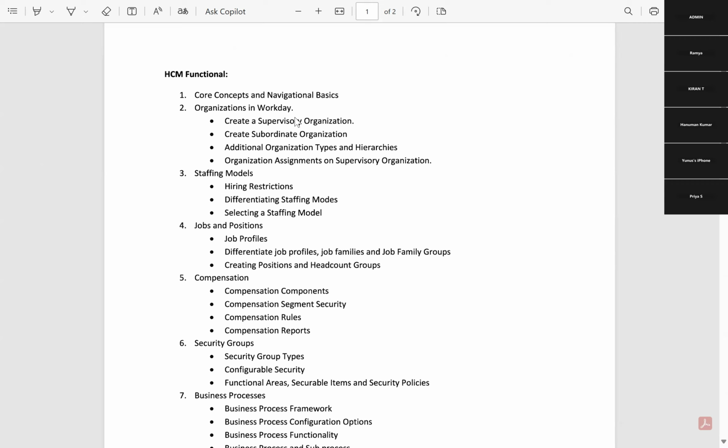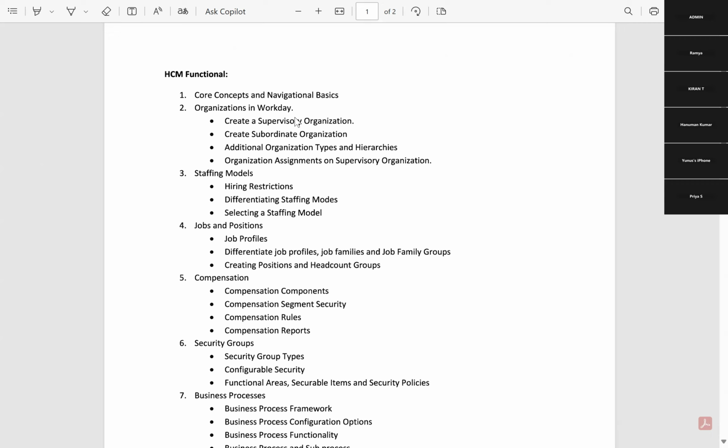So in Workday, we have around 12 organizations, guys. In fact, 13. Sometimes Workday includes location as an organization, sometimes they remove that. So 12 organizations we have in Workday. What are those? Supervisor organization, company, company hierarchy, region, region hierarchy, cost center hierarchy, location hierarchy, matrix organization, pay group, customer organization, business unit, plus location, 13.